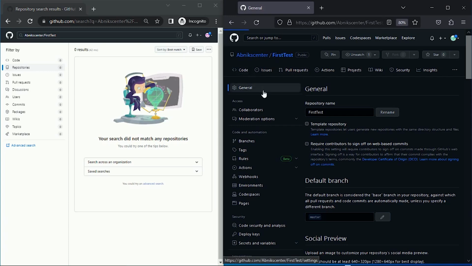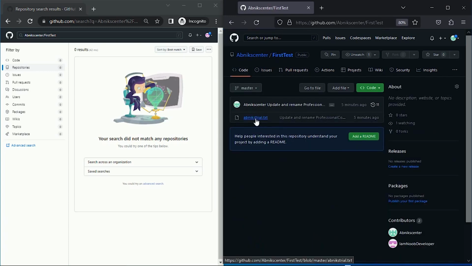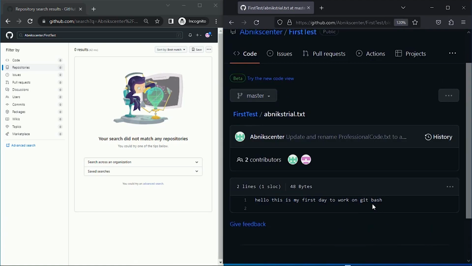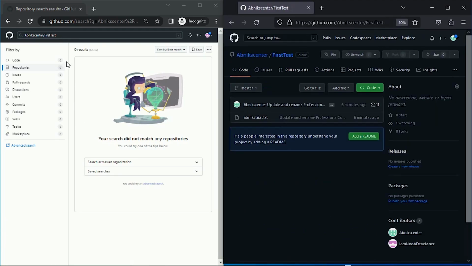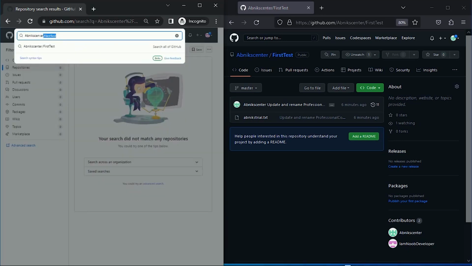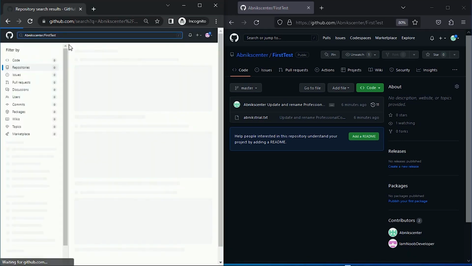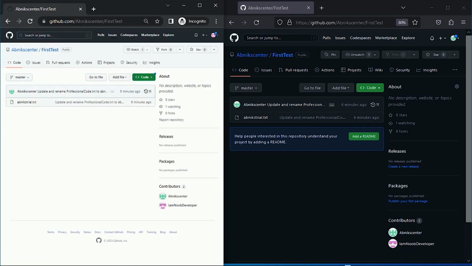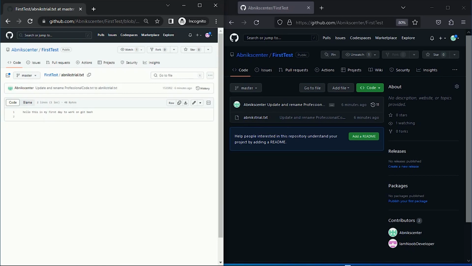I mean the owner's repository is public. Now you can see the content inside this file that we committed previously. Okay, since the owner's repository is public, you should be able to see the results. And yes, we did find it. So just click on it. And you can see the same file that is present on the owner's repository. Just open it and there you go. You will see content inside it.